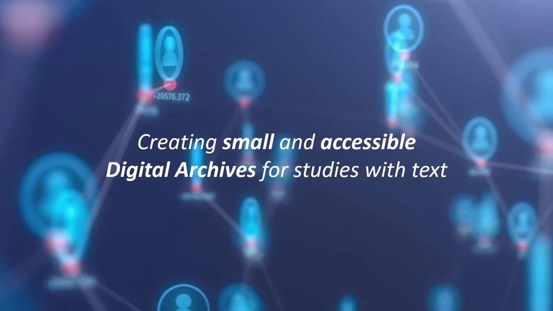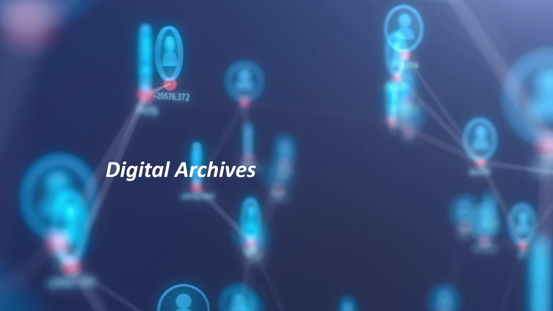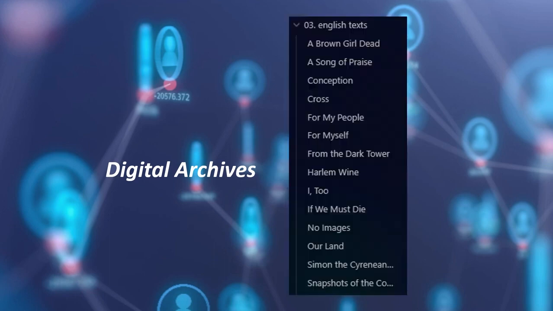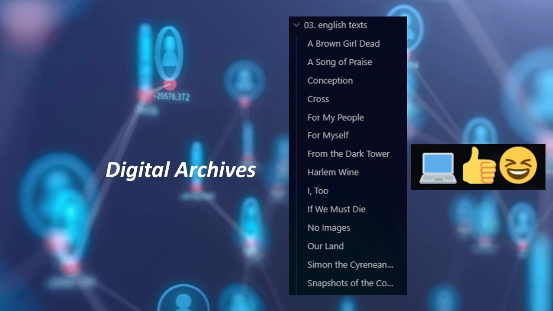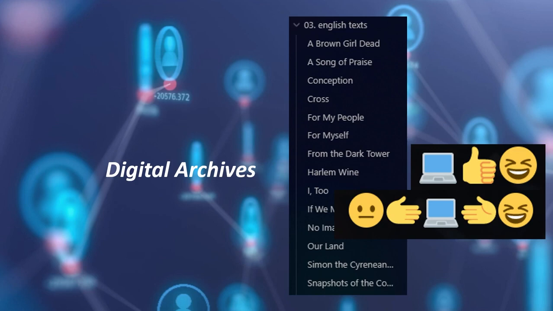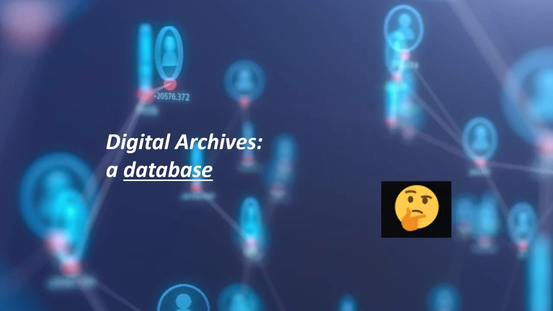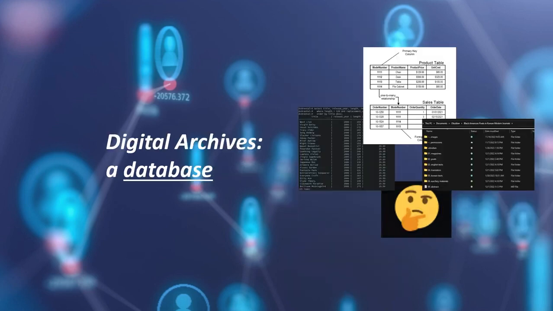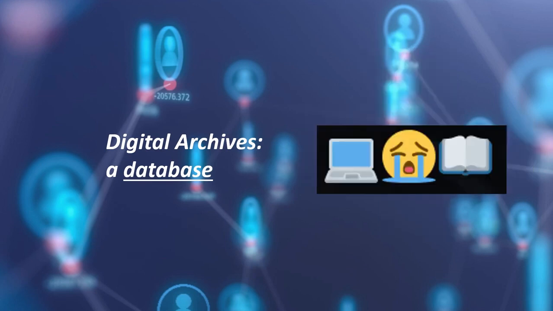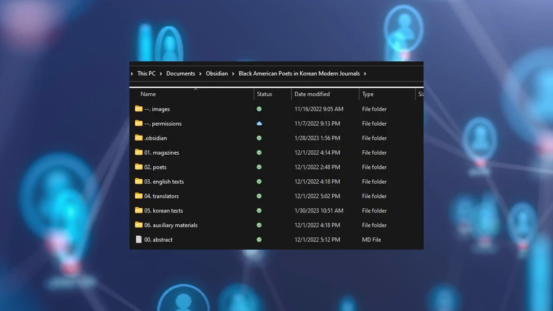Now, when I say a digital archive, what I mean is a comprehensive catalog of your objects of study, that is, texts, that is accessible from a computer both for our ease of access in personal research and for sharing. Most often, this is going to be accomplished through a database, which for a lot of different people can mean a bunch of different things. But in our context, as we are crummy, beaten down humanities researchers with little understanding of data science, it's just going to mean a well-organized set of files in a coherent structure.